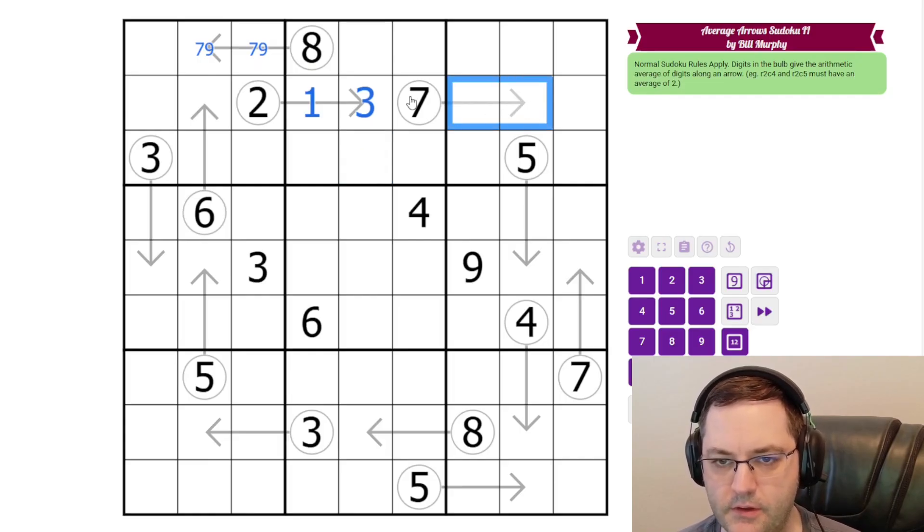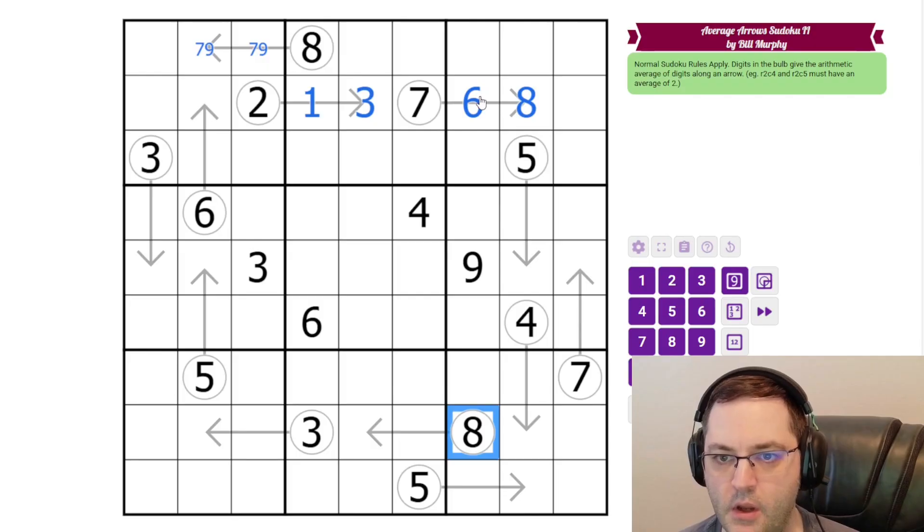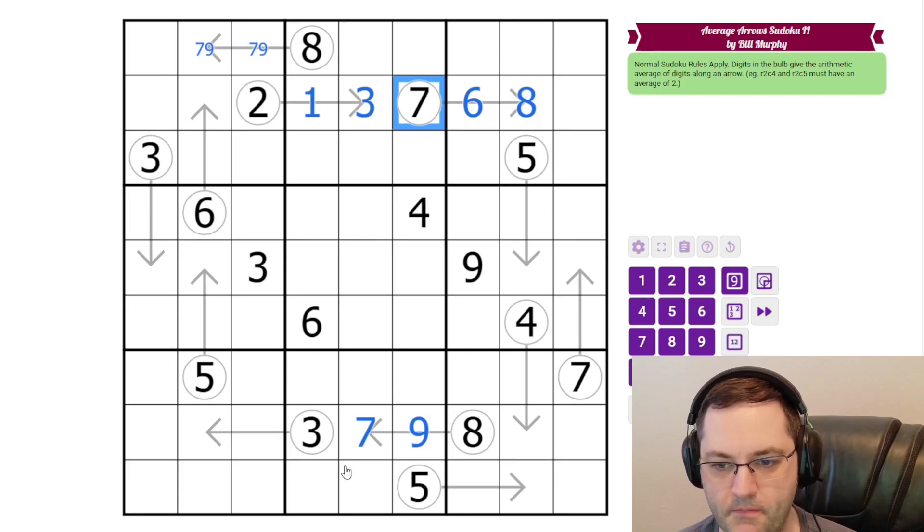All right. Seven, I'll use the sum here. Seven says these sum to 14. We have a five in the box, so it can't be five, nine. So it must be six, eight. Wrong mode. Six, eight. This eight must also be nine, seven. And we can resolve that one. Three could be one, five or two, four. But again, we have a five in the box. So this must be four, two like that. The seven can't be five, nine. So it's also six, eight.